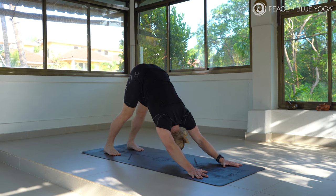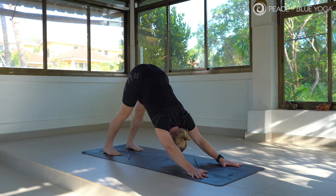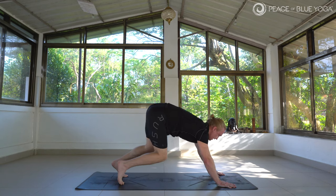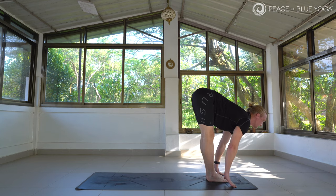Look up towards the navel, press through the hands. Inhale, exhale, 1. And if you need to, you can always keep the knees a little bent with the heels raised. It's not a problem. Inhale, exhale, 2. Inhale, exhale, 3. Bend the knees, look in between the hands. Step the right foot forward, the left foot forward, come into flat back, looking ahead.